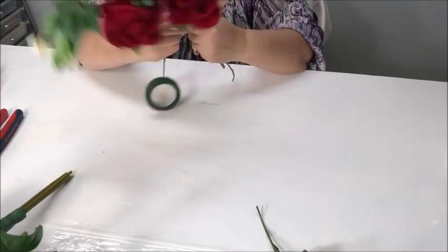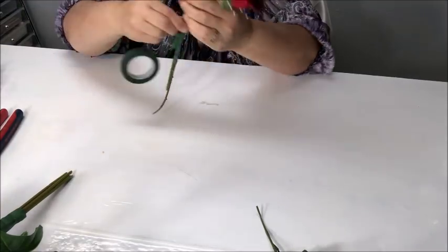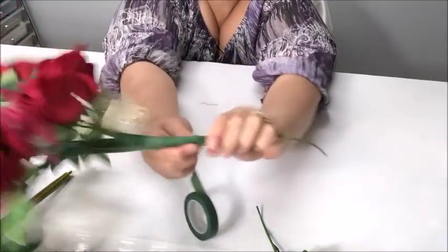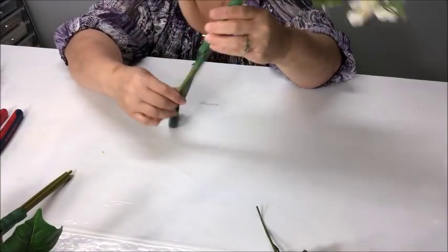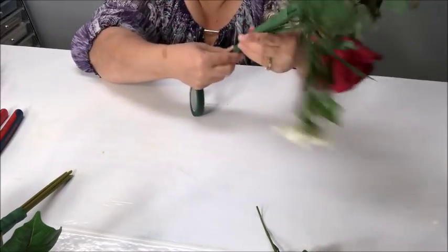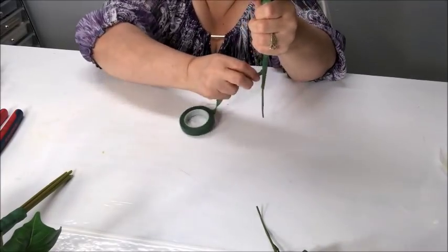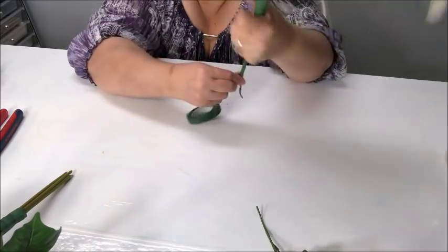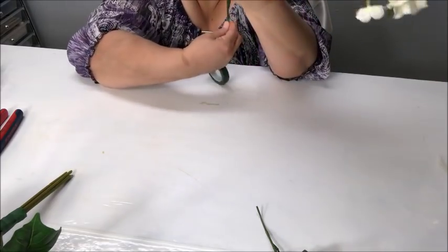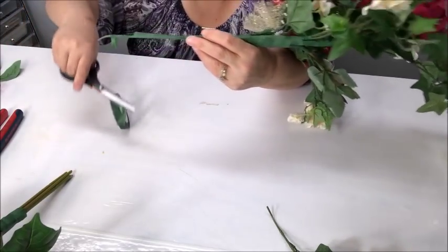Now the top flower of the diamond goes right up in front. I maneuver the greenery and let it rest somewhere in between, making sure that flower is bent forward as well. I tape it down really really well — and that's going to take a while. Your fingers are going to hurt, I don't recommend this if you have really bad arthritis. My hands are going to hurt later, I just know it. I tape it all the way down grabbing everything and making sure it's all well taped together.